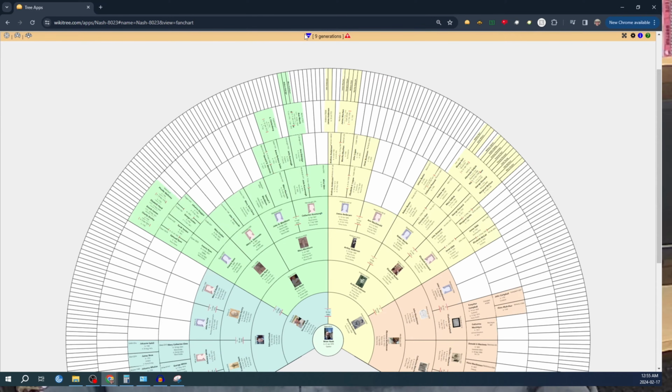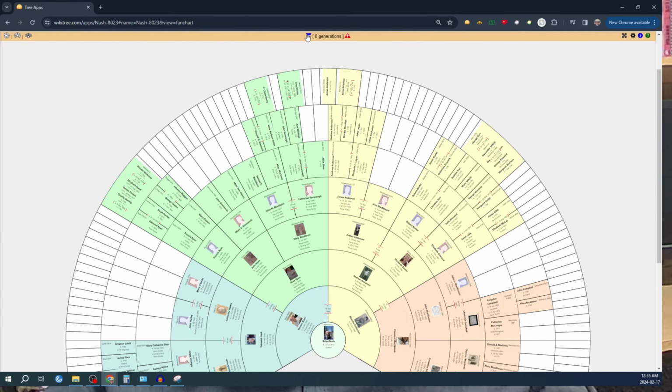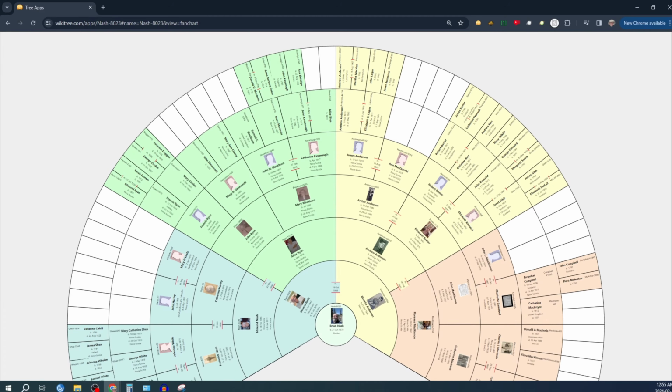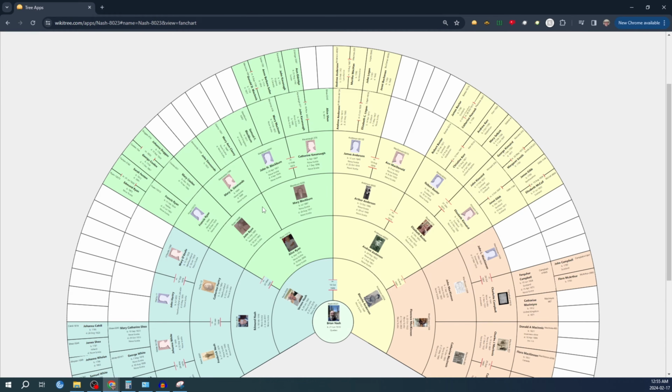Here you will see that I have multiple sets of third great-grandparents, and most of my fourth great-grandparents I still need to find. And if you notice, there are red lines with marriage information on some of the couples, but not all of them. The ones that are missing, it shows me that I do not have a date for their marriage, so I'm missing the record. Even after working on my family tree for years, there are still things to be done, even on my first and second great-grandparents.